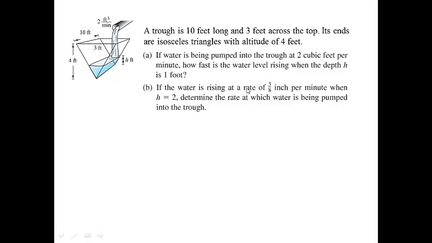Part A, if water is being pumped into the trough at 2 cubic feet per minute, how fast is the water level rising when the depth h is 1 foot? So if you notice that the water is pouring in here, this is forming kind of the same shape here. This shape is a triangular prism, because its faces are triangles and it has a length to it. And then we have this other triangular prism of the water as it's filling up.